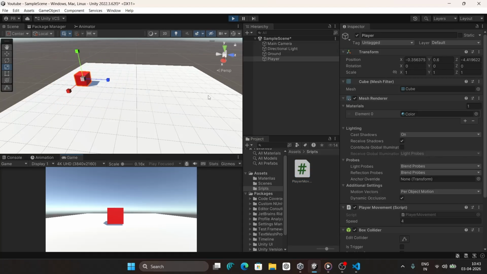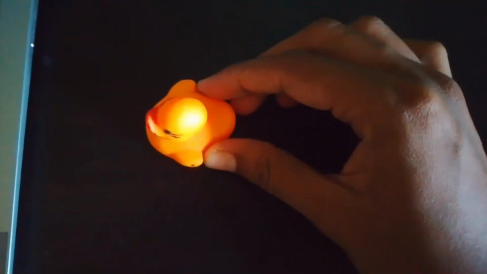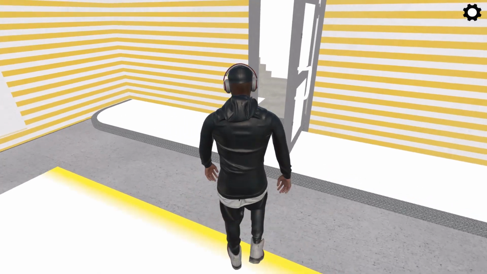Let's understand that with a real life example. Imagine this toy is our player. When I move the toy like this, I am directly changing its position. That's actually what Transform.Translate does. But if I push the toy like this, it can go straight through other objects. No collision, no resistance. The toy just says, "Excuse me, physics, I am going through." The same thing was happening in Unity because Transform.Translate ignores the physics system.